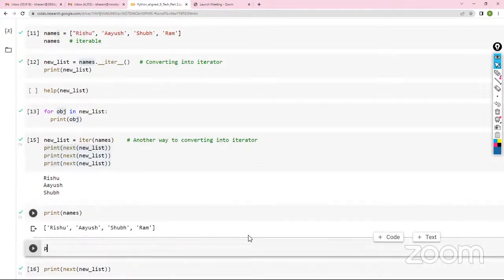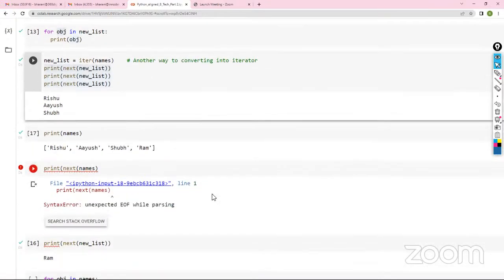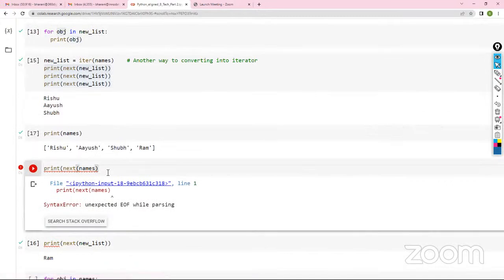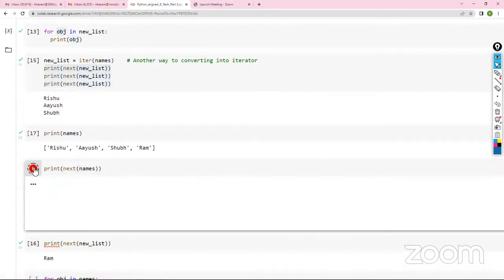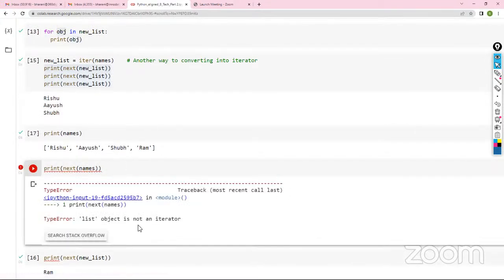However, if you say print next names, see what will happen? It will certainly throw an error. Sorry, let me close this and again run it for your benefit. It will still throw an error.